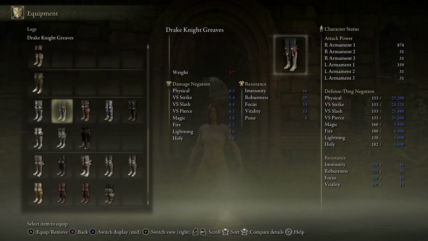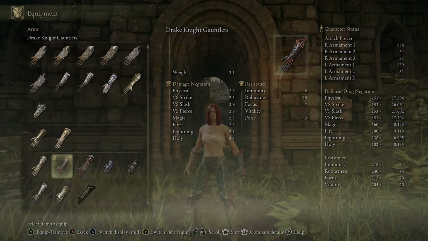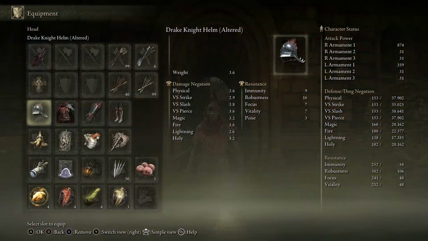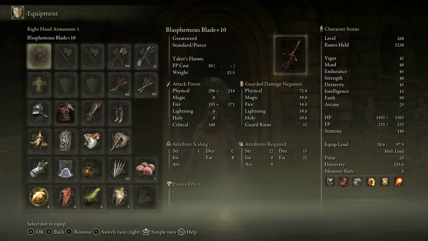So I'm going to go back to that Drake Knight armor first. So we'll just add that and watch those numbers jump up as we add all of these again. So we're adding them and those numbers are jumping up, which is cool. It means we've got some sort of protection. Now, the other thing, like we saw, was the weight was jumping up. So let's just look at that weight quickly. So if we go back to the equipment, you can see now the equipment load is 38.6 on the right-hand side of 97.9. So 97.9 is currently the maximum amount of equipment that I can carry. And what this is saying at the minute is because it's only 38.6, I'm classed as medium load.